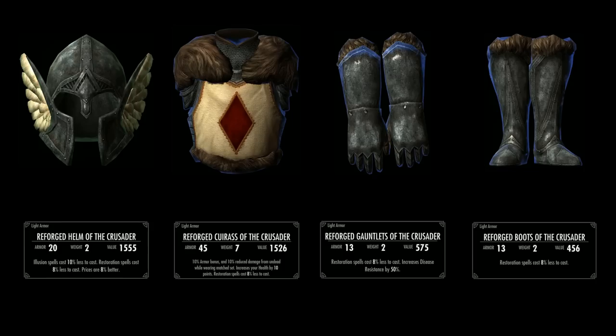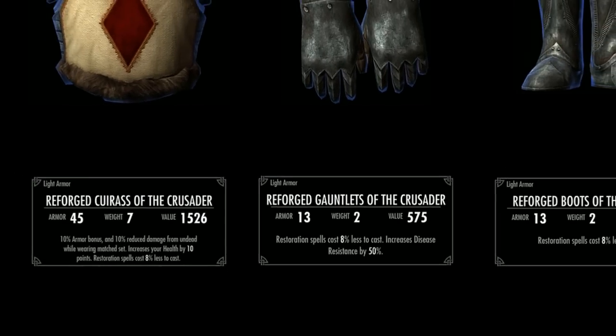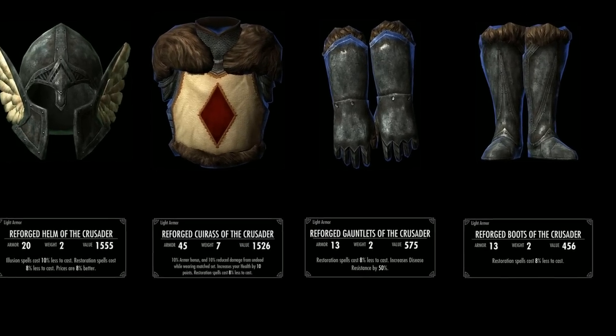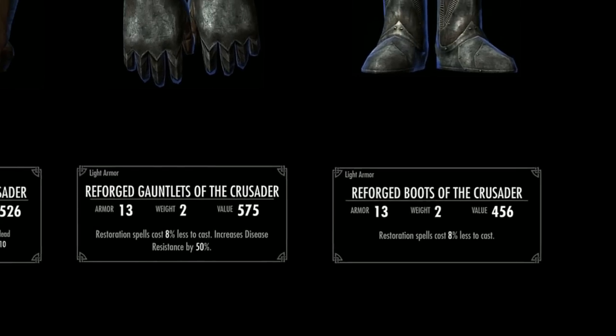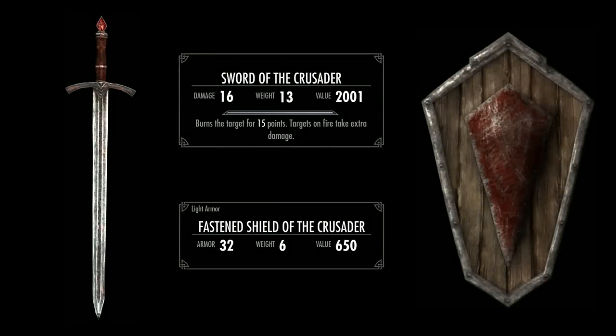The reforged gauntlets of the Crusader require again a corundum ingot and the Arcane Blacksmith perk, and have a rating of 11 and a weight of 2. Restoration spells cost 8% less to cast, and it increases disease resistance by 50%. And finally, the reforged boots of the Crusader require a corundum ingot, surprisingly, and even more surprisingly, the Arcane Blacksmith perk, and have an armor rating of 11 and a weight of 2, and restoration spells cost 8% less to cast. So this again comes with a weapon and shield.